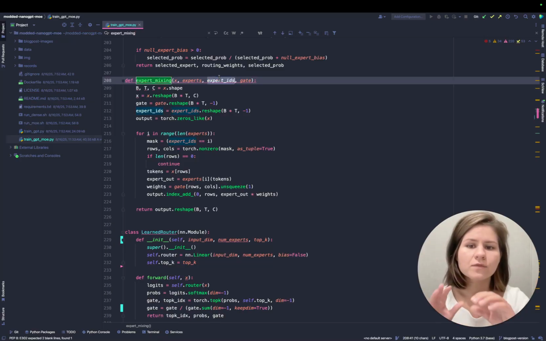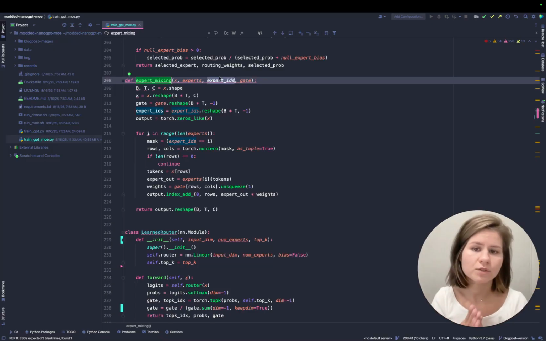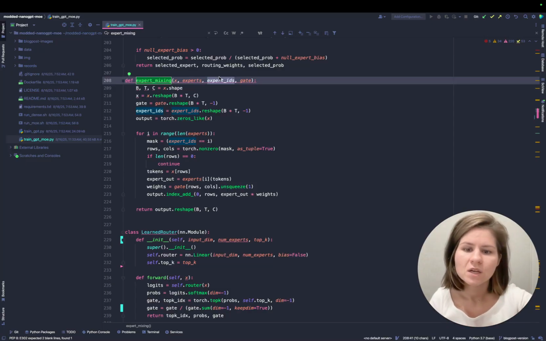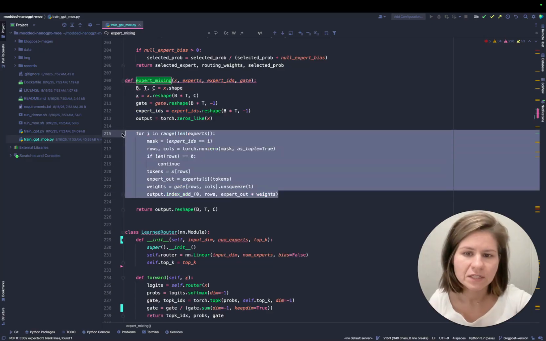So the result of that router work is actually stored inside expert IDs. So expert IDs are those experts that we selected for a given token. Now is the time to actually move the relevant tokens through the experts that were selected for them and perform the transformations. So you can see that this logic is implemented here.